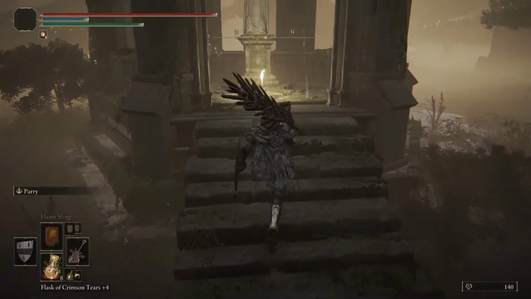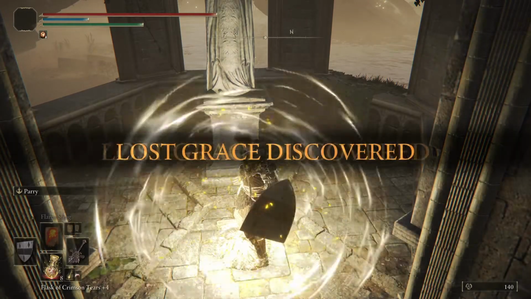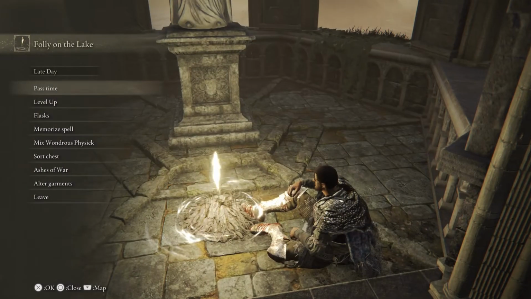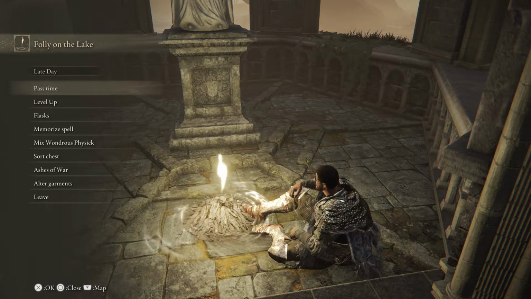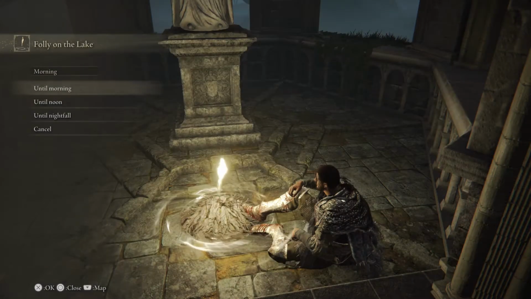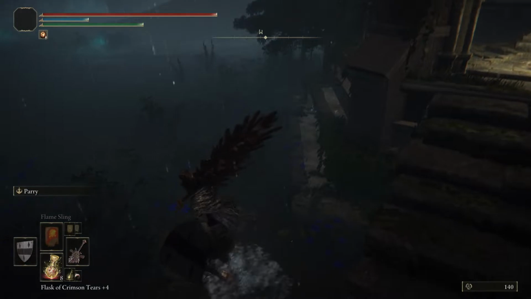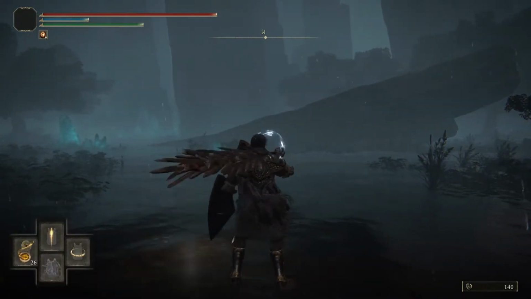What is this? Looks like a Site of Grace. Let's rest at it and see what it is. It is the Folly on the Lake. Okay. It's past time until morning. I like to travel in the daylight instead of at night. Okay. Let's continue on west. Let's see if we can keep going.